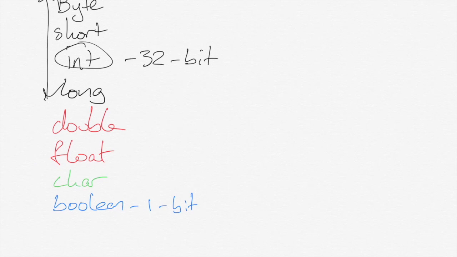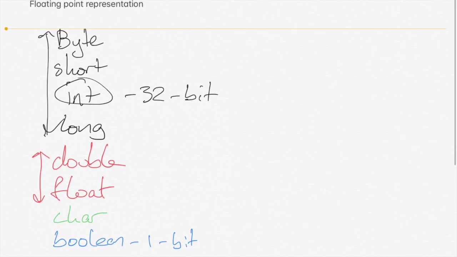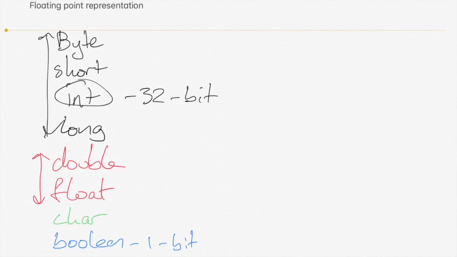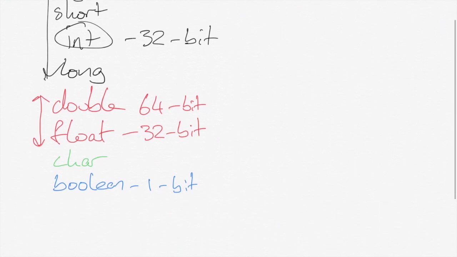Let's have a talk now about how these two store their information. So this topic is called floating point representation because both of them use floating point. Floats use 32 bits and doubles use 64 bits. Those are both too complicated for us to look at in a great amount of detail. So when we're describing the concept of the system, we're going to shrink it down quite a bit. And we're going to talk about examples that might be 16-bit or even smaller.